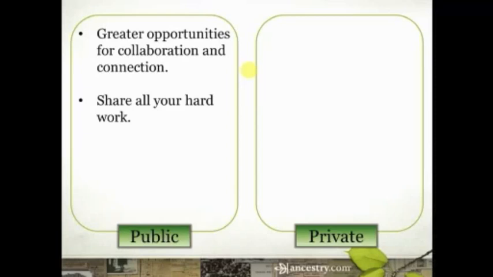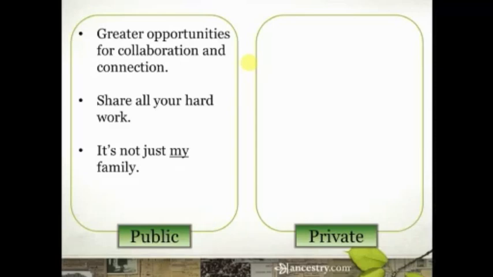I know that might sound a little morbid to some of you, but as genealogists, we deal in mortality, and so we recognize that nobody lives forever, and so sharing that work sooner rather than later is usually a better idea. Okay, the third reason why people make their trees public is that it's not just your family, okay?